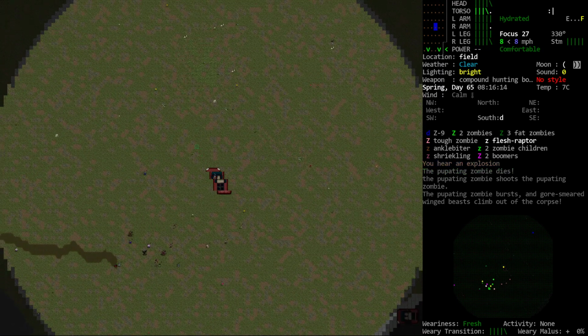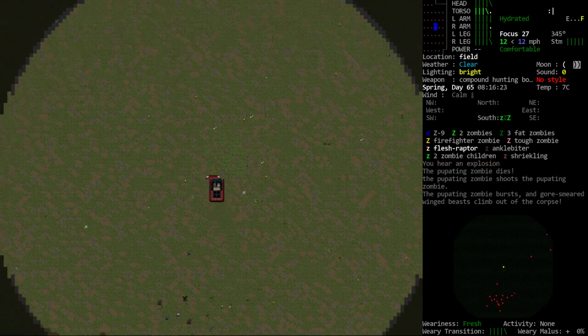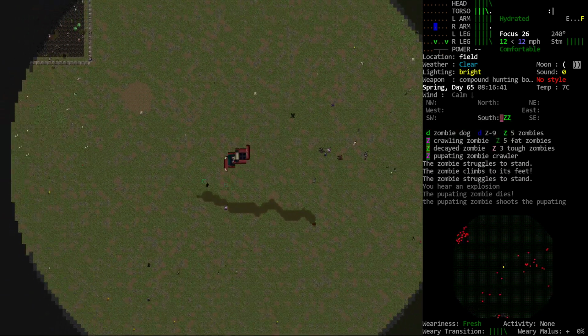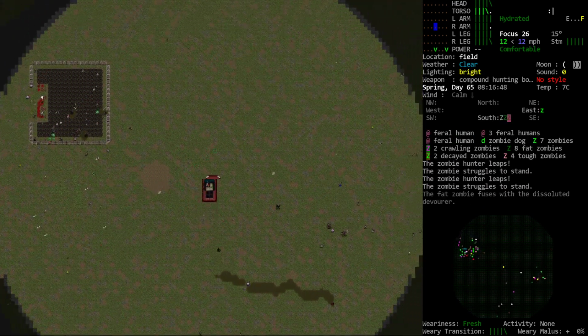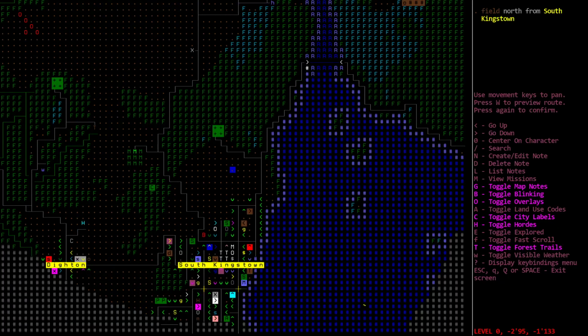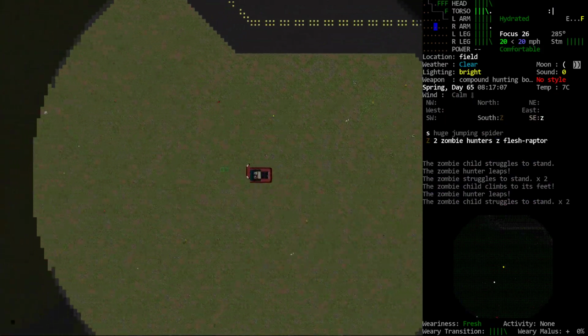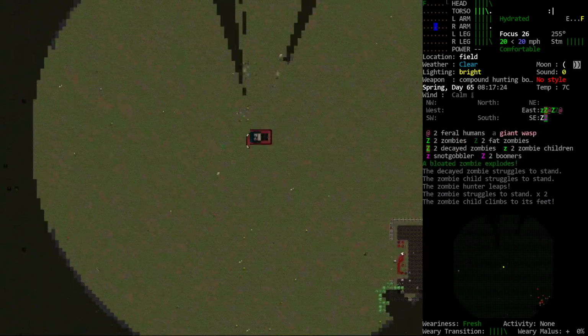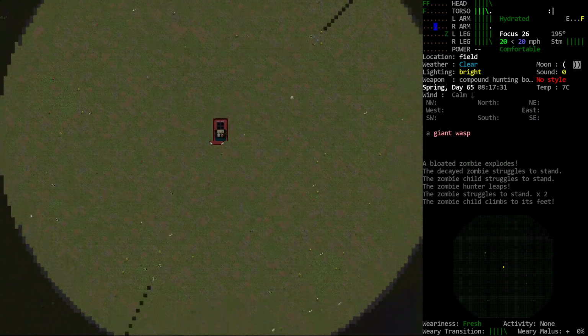Nope, here comes the flyer. Now we got fast movers to deal with too. Necro. Oh, body sight again. Yeah, it's gonna get pretty hard for me to maneuver in there with all the enemies. So let's go somewhere else.